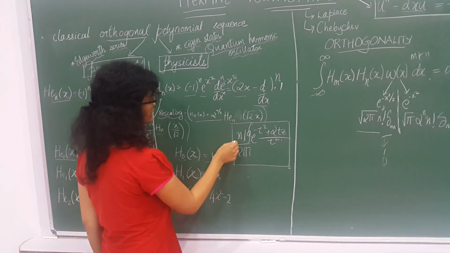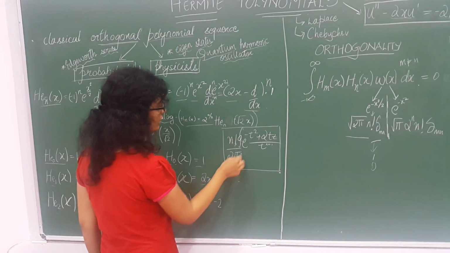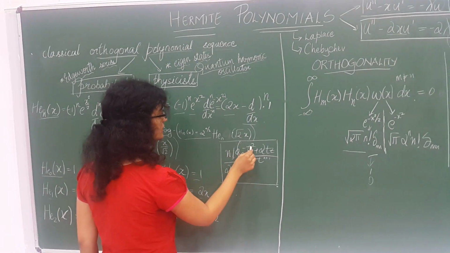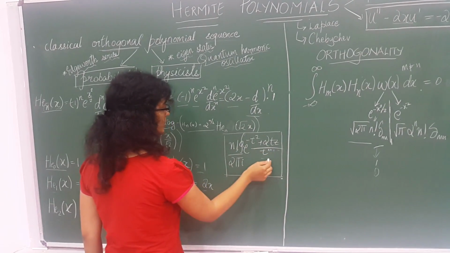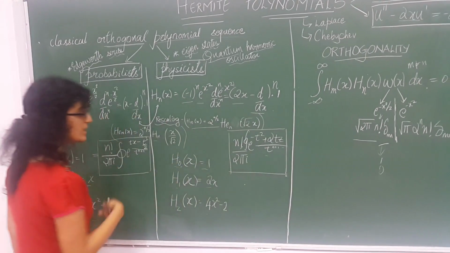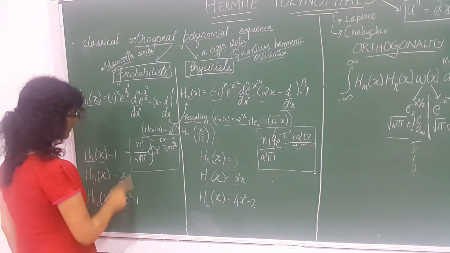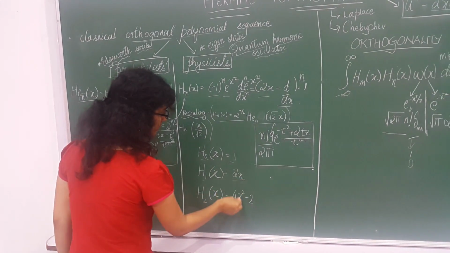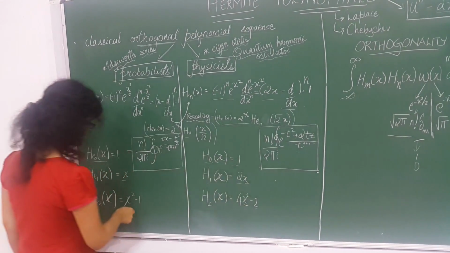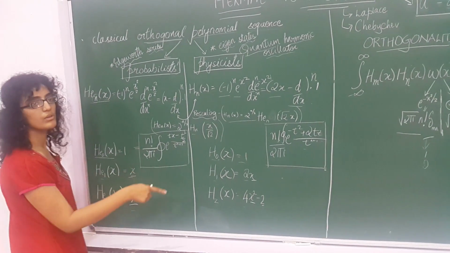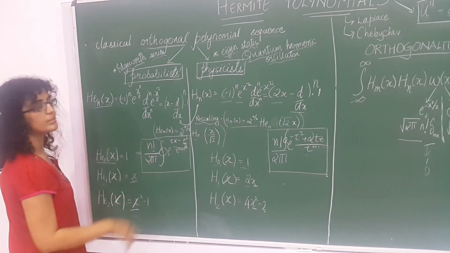And for physicists', n!/(2πi) times the contour integral of e^(-t² + 2tz) divided by t^(n+1). As we can see, the equations are very similar, but they differ basically in their constants, which will give us different values. But again, the power of the values and the degree of the equation will continue to remain the same. So this is Hermite polynomials.